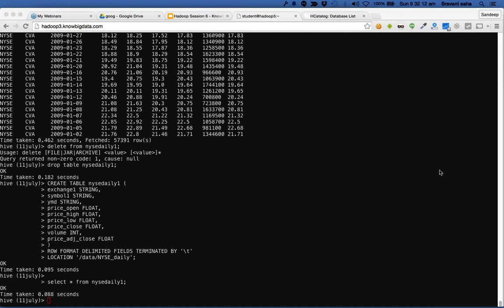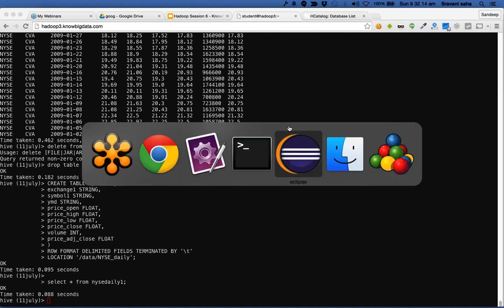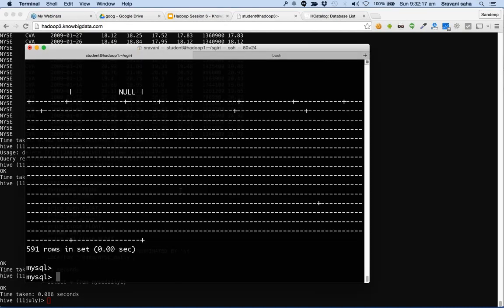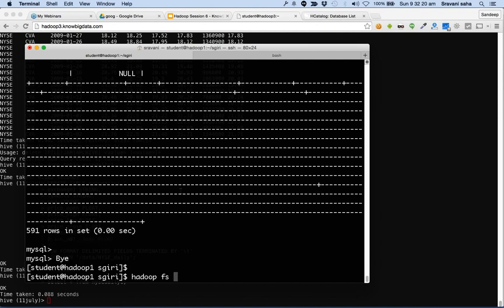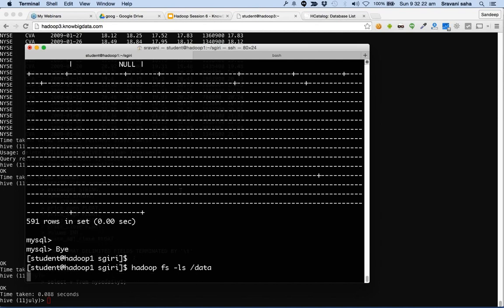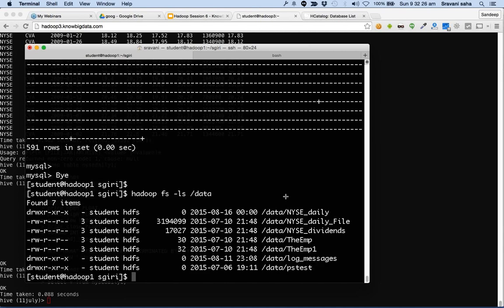I'll show you this. We can say Hadoop fs minus ls slash data. Under this, you can have a look at NYSE daily. Right now this is not there. See, it is being deleted.